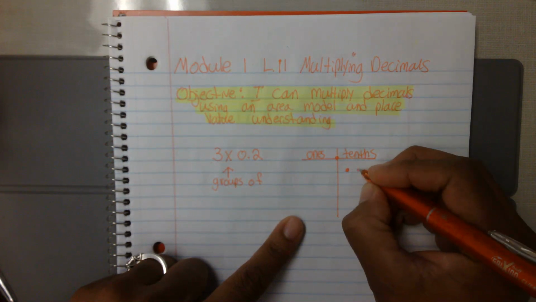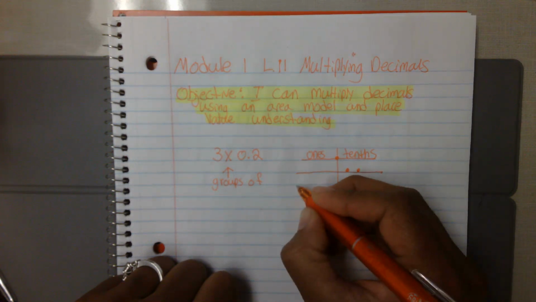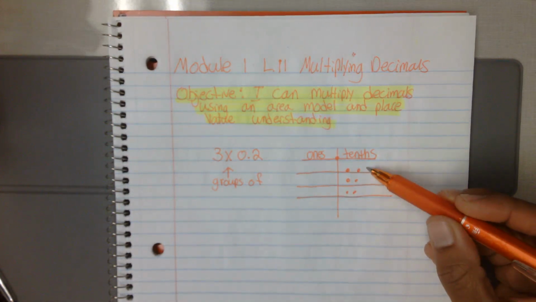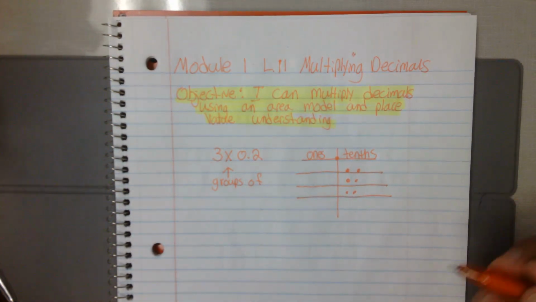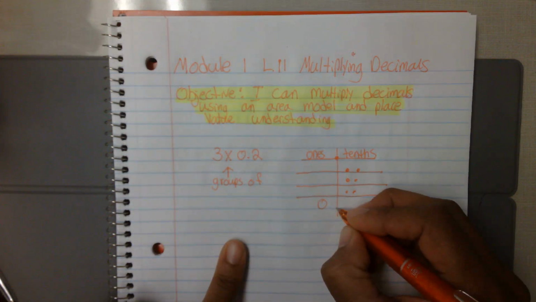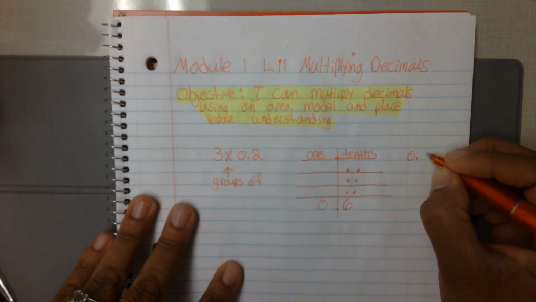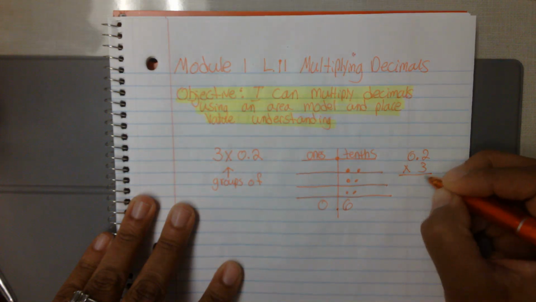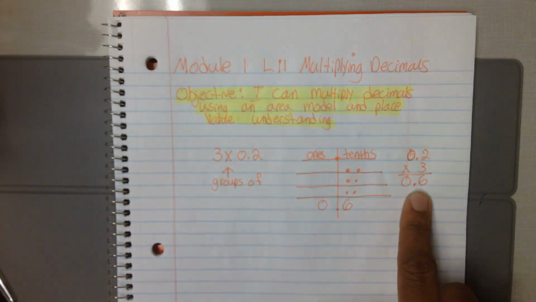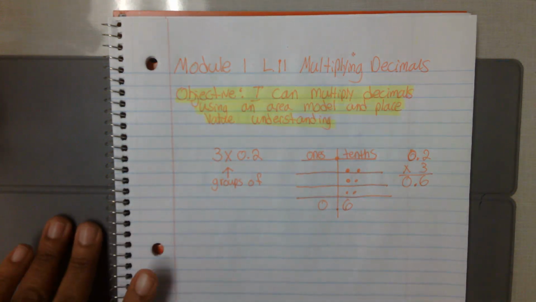So this, we agree, there's 2/10 in that one, right? I'm going to put 2/10 in this one. So there's one other group. And here's another group of 2/10. So we have, right, 1, 2, 3, 3 groups of 2/10. So how many do we have all together? We have 0 ones and we have 6/10. So our 2/10 times 3 is equal to 6/10. And today you should be able to find all of these relatable to some math fact that you're able to do. Let's try another one.